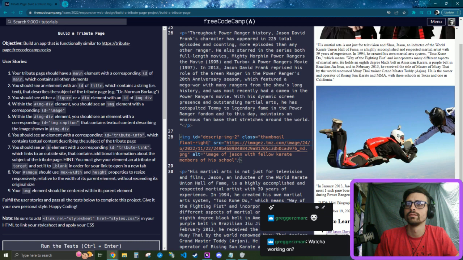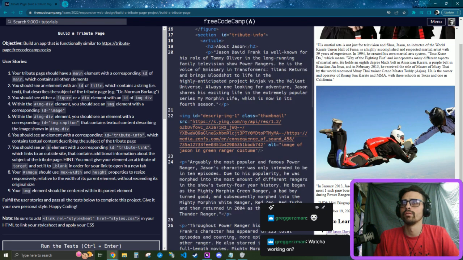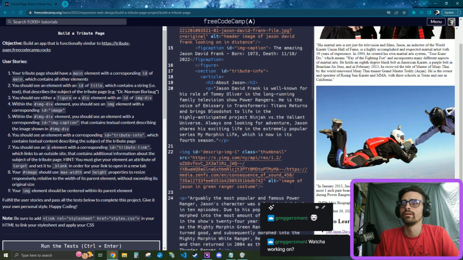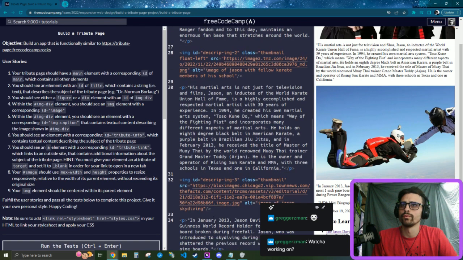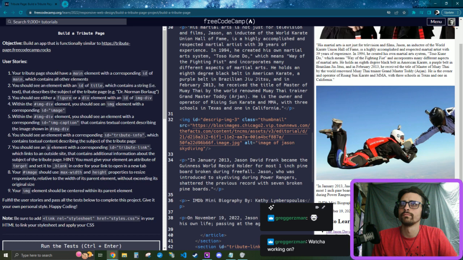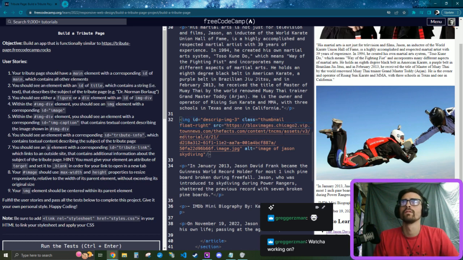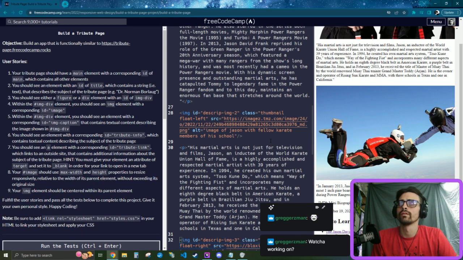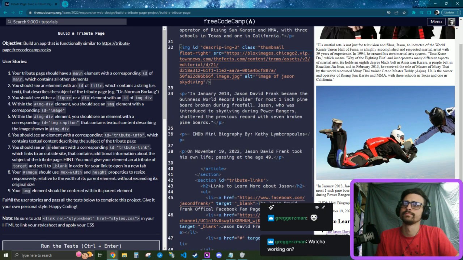Well, I think this will be a float left. And then up here will be a float right. And then we'll do a float right on this one as well. Okay, so float left, float right.